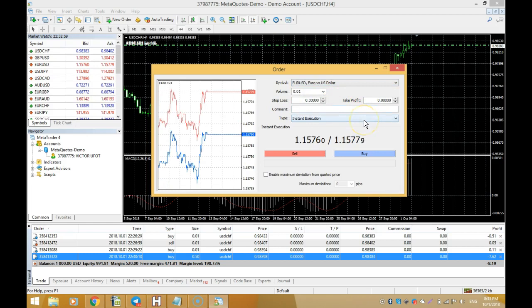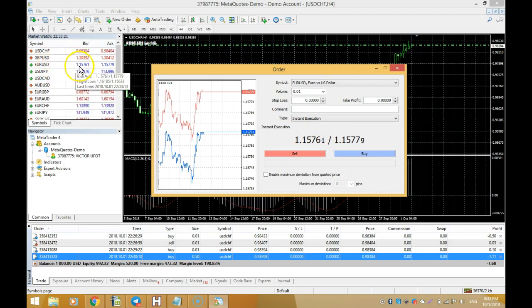It gives you the current price of euro dollar, which is 1.1577 on the buy side and 1.1576 on the sell side. And if we look here in the market watch window, you can see the price of euro dollar here, just to confirm.